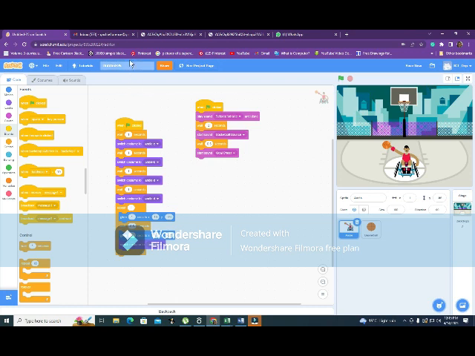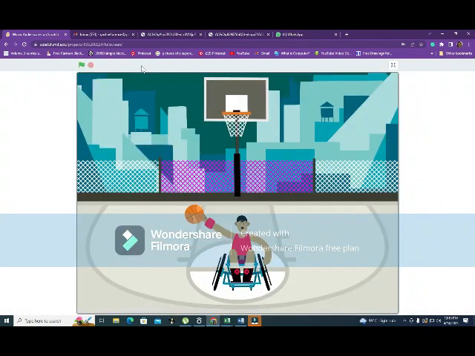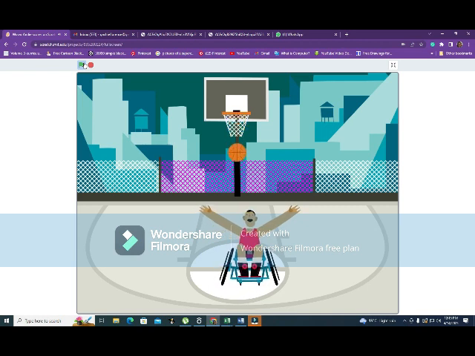Andy's dunk. Then we can give it a title here. You can see, whoa, Andy scores. Okay, then there we are. Then I can go to full screen here. Then start the code using the flag. There we are.